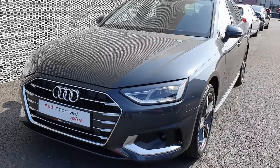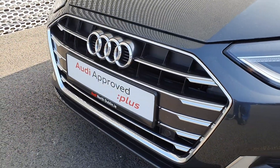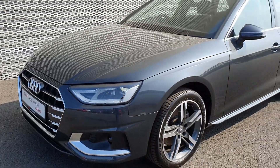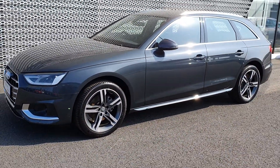This particular model comes with Audi's signature single front frame grilles surrounding the chrome, the four iconic rings that represent the four brands that came together to make an Audi what it is today, full LED headlights along with LED daytime running lights, and it sits on these beautiful 18-inch 5-star alloy wheels.